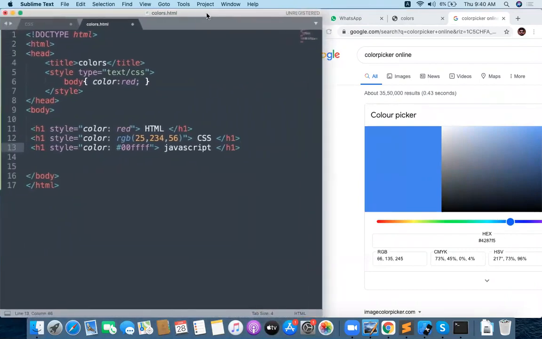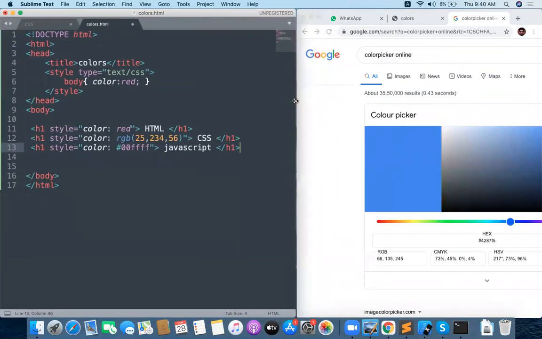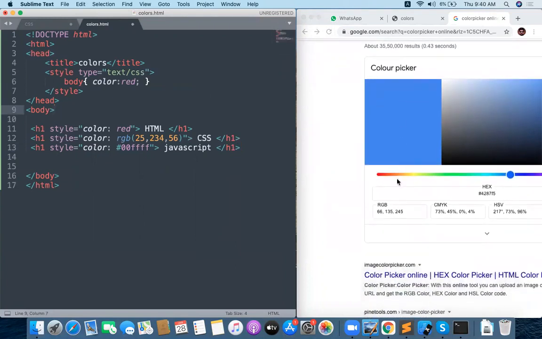Now my views are side by side. Whenever you are practicing, having the browser and editor side by side makes it very easy to understand. Can I go with the color pickers here? In the color picker you'll have an RGB value and a hex value. Suppose I want to change my color, so this is the color I want to provide for the particular element. What is the hex value for this? You can copy here and paste here. That is the hex value.